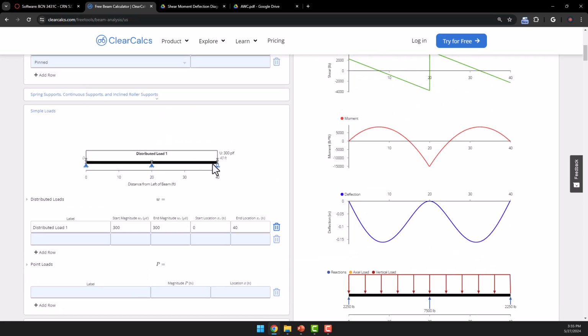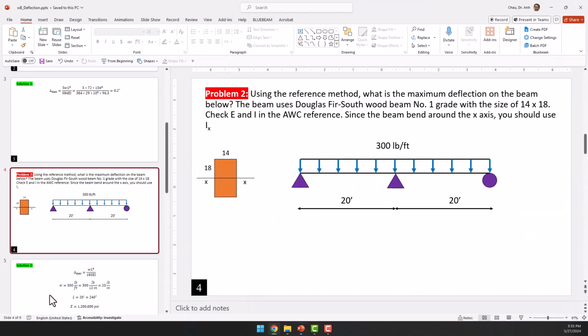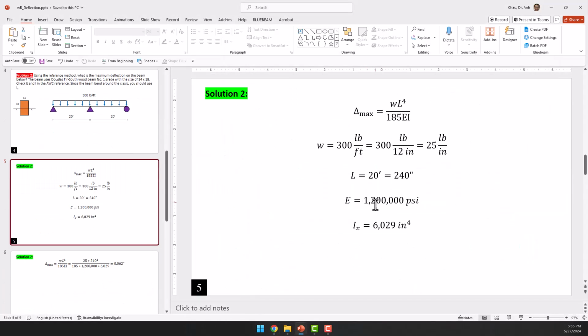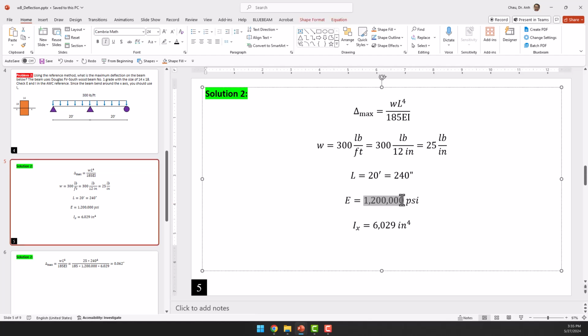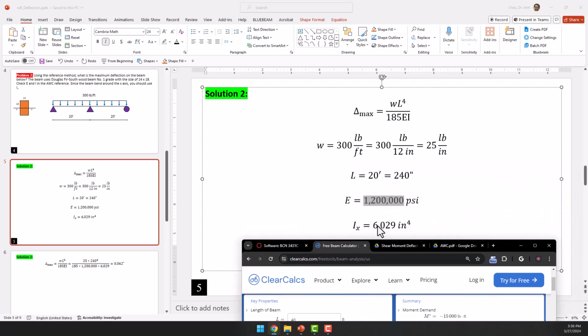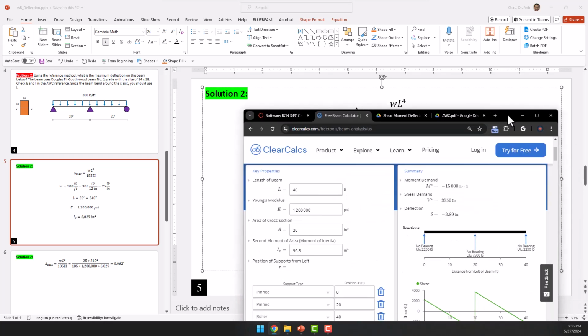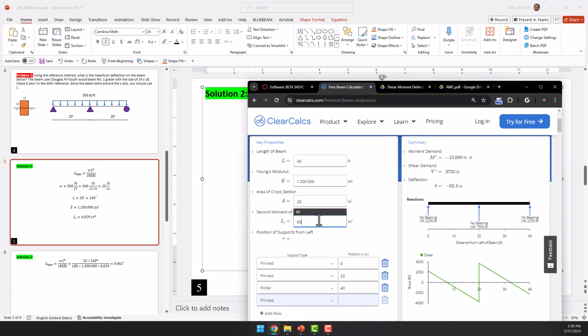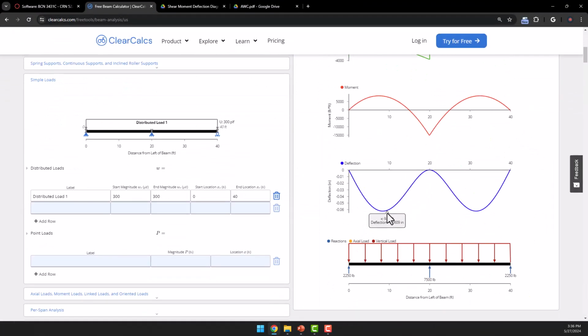Okay. And then the Young's modulus, or elastic modulus, is this value, 1,200,000. Okay. And then I have the Ix is 6029.